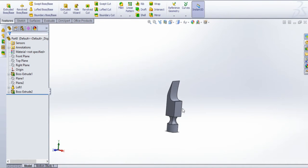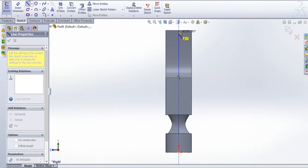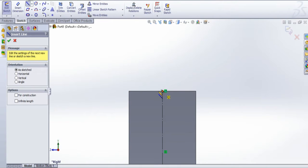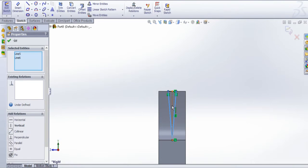Now I'm going to create the claw structure from here. For that, I'm going to edit the right plane sketch. Normal view. Now I'm going to draw one line from this point to this center point and make it a construction geometry. Again, line, draw like this from here to here and this point to this point. Select these two lines and the center axis line and make it symmetric.